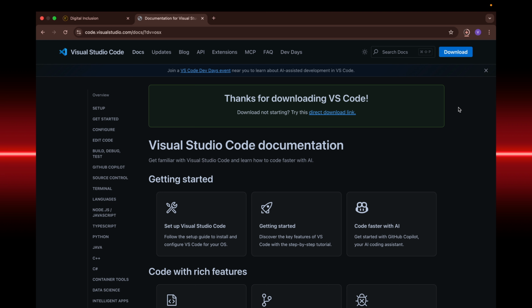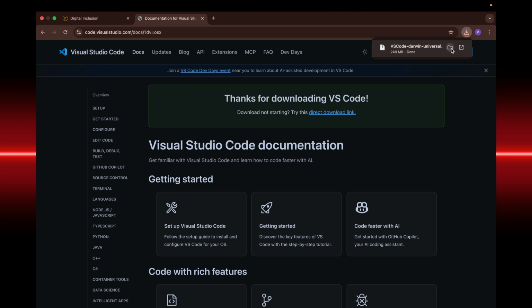This is very important, guys. And by the way, this is the same thing that you're going to do when you are using Windows. Follow the same thing that I'm doing. There are no big differences. As long as you're on this page, you will go ahead and download VS Code in this way. Okay, it's almost there. As you can see, now it's ready.